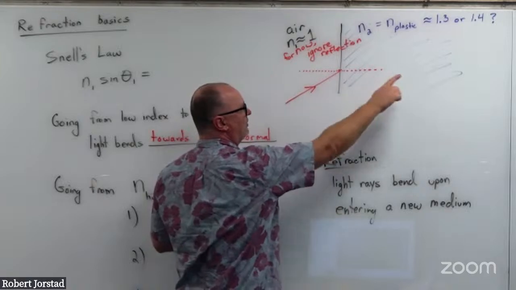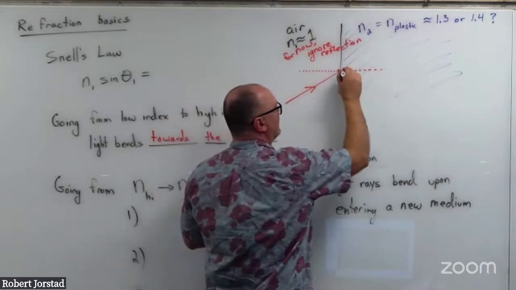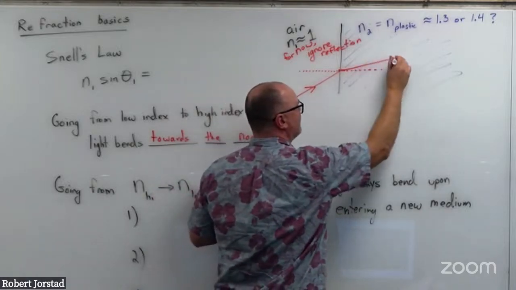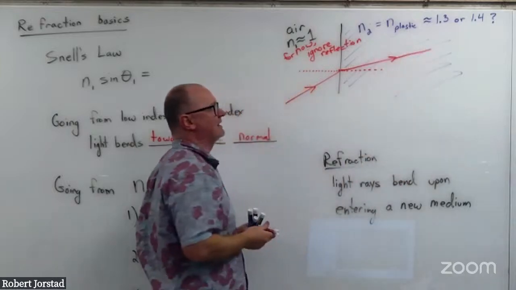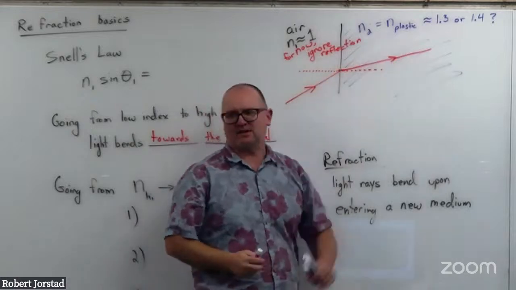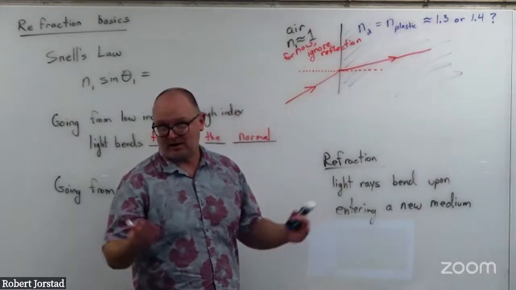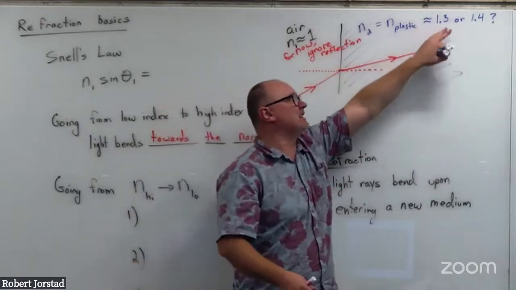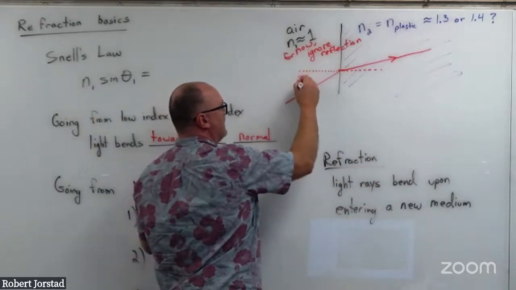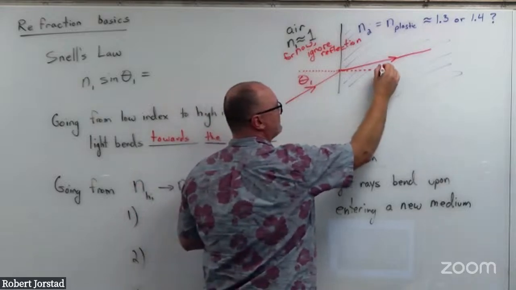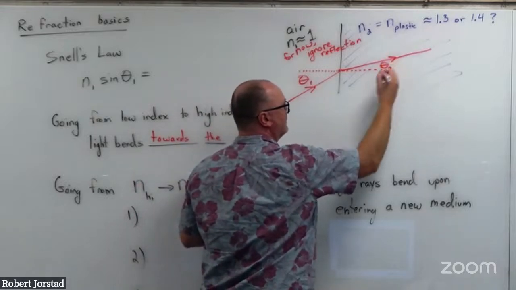There's one normal here, and so the light will bend towards this. I'm exaggerating this a little bit because I don't know the exact index of the plastic we're going to use. That's going to be the example in a video later on, and we'll be able to calculate the index of the material based on these. So this would be theta 1, and this we would call theta 2.